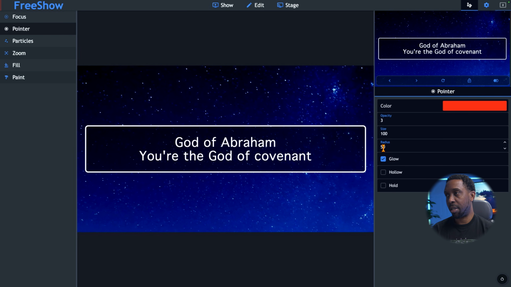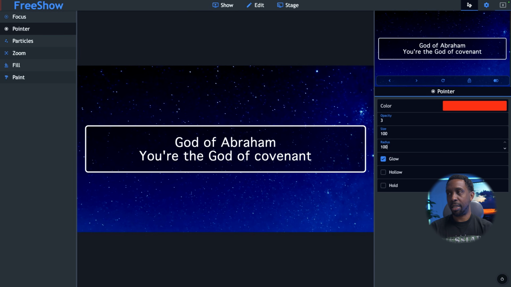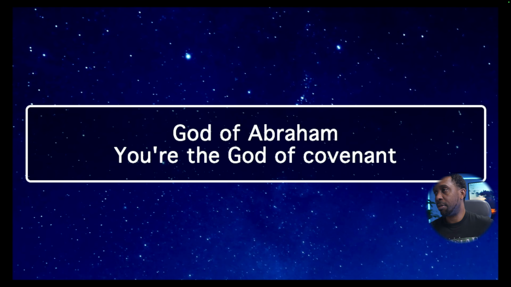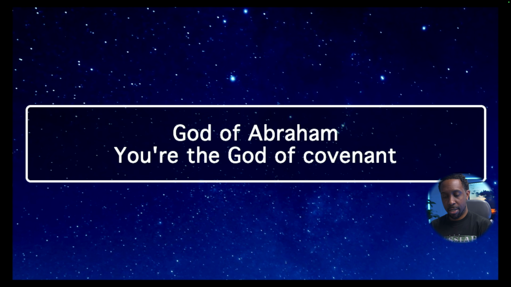Oh, that's not even what I was doing. So the radius has to do with the actual circularity of it. But if I made it be 1, it would just be a square. That's pretty cool. I didn't even know that. So let's go to 100 and then we'll go to the size. That's what I was looking at. So I can make that be 200 and it'll be even bigger. Okay. And I can change that color to be yellow and we'll make the opacity be 7.